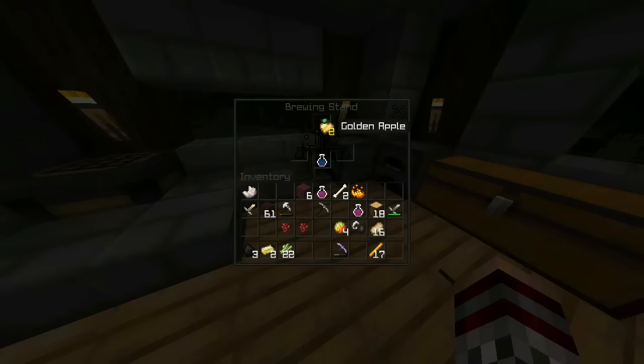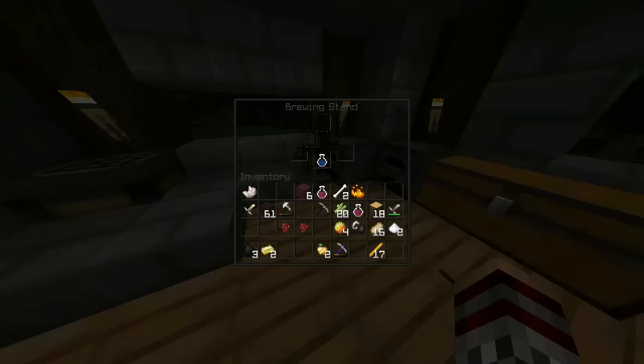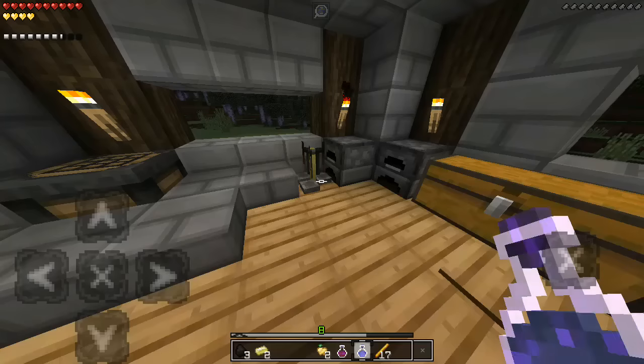Nope, not that. No, not a golden apple. You put sugar. No, it's regular sugar. Here we go. Let's check it. Yeah, I think it's just regular sugar. Let's put that in here. There it is. Speed potions. Oh my goodness. We made potions in freaking survival.